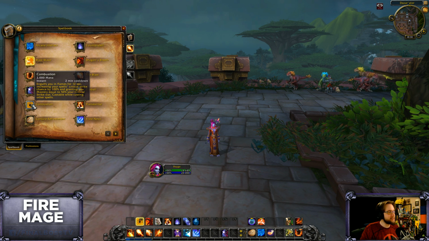Combustion baseline on live lasts 14 seconds. It lasts 12. They give you a little bit of that artifact trait, so you don't have the short, super short combustion that you had before Legion, but you don't have the 14 to 17 seconds you can have depending on traits with the NLC, for example.